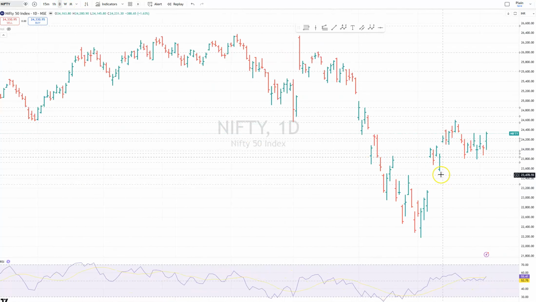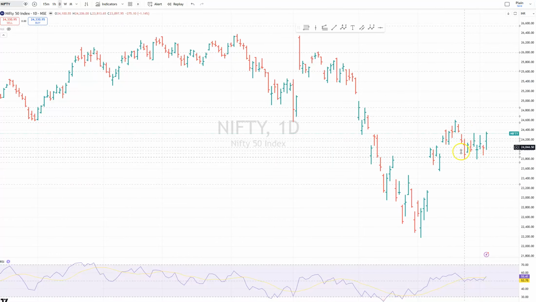gaps. This is clearly a breakaway gap. This is another gap. This gap has been filled, but this gap has not been filled. This is a characteristic structure of a new impulse which is starting, where you have some unfilled gaps quite often. So this was good. So we were pretty much okay with this, that this looks like the good times are going to be with us once again.